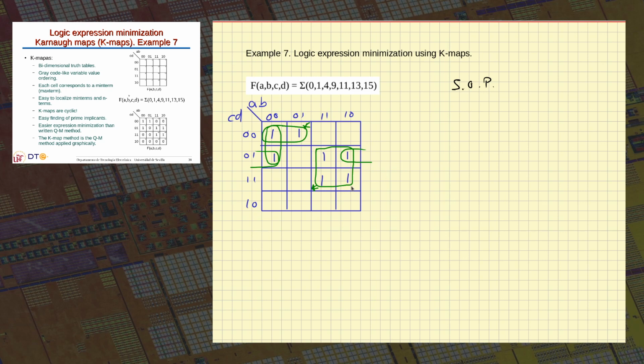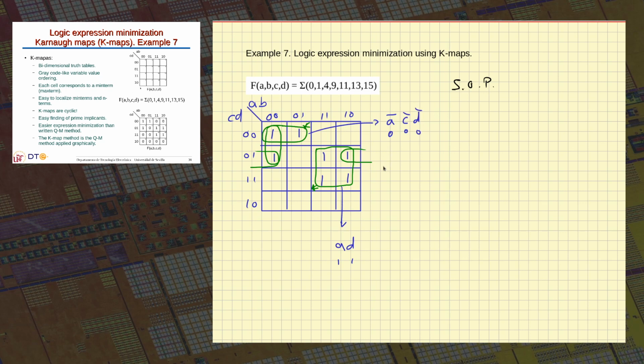Okay, now I'll calculate the expressions for this prime. We already did, but for this prime implicant, this is the term that is 1 when A is 1 and D is 1, so it's AD. This prime implicant is 1 when A is 0, so it appears complemented. B may have any value, so it doesn't appear in the expression, B may be 0 or 1, C is 0, so it's complemented here, and D is 0, so it's complemented as well.